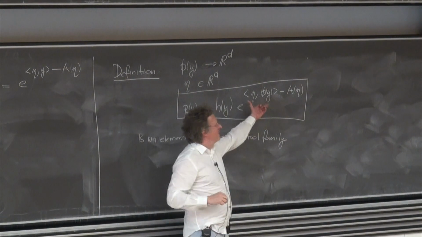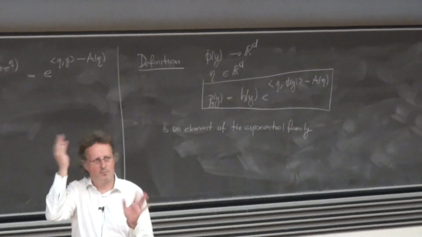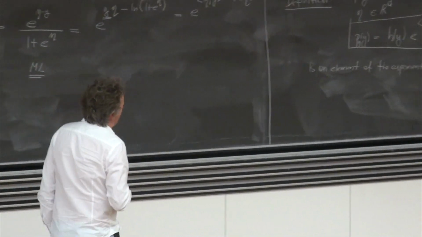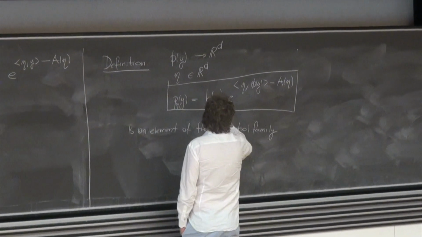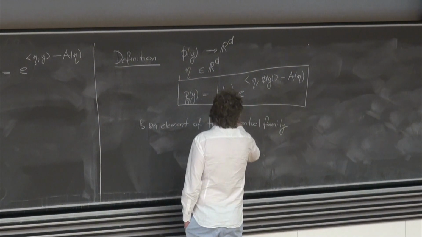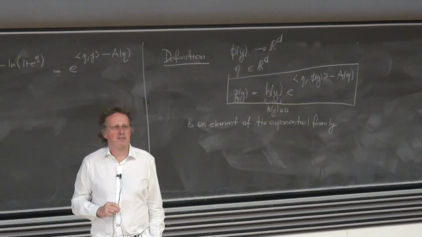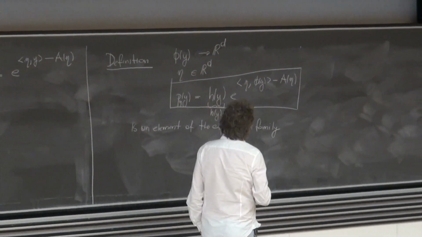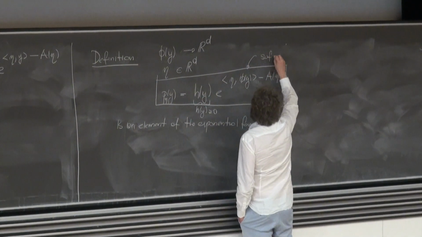And as I said, this just means the regular inner product. Another way I could have written it is eta transpose times phi of y. So let's see what the components in here are. In order for this to make sense, since this is supposed to be a density, we want h of y to be non-negative. So that's just some extra density that we have. And now, this one here is called a sufficient statistic.